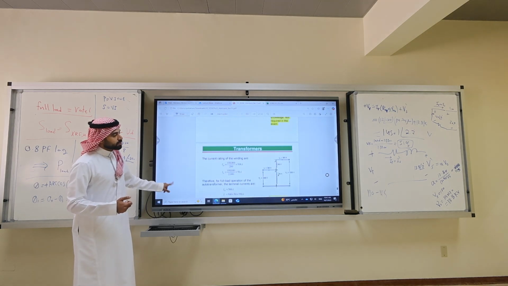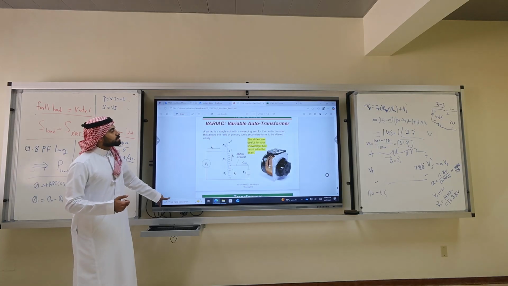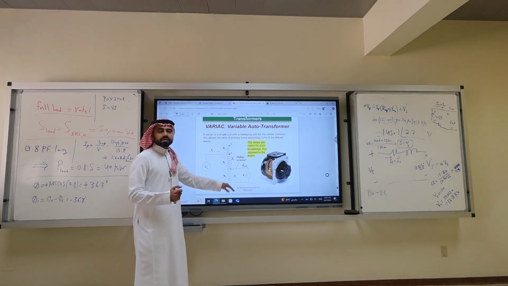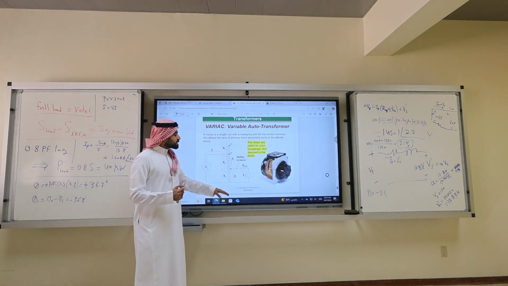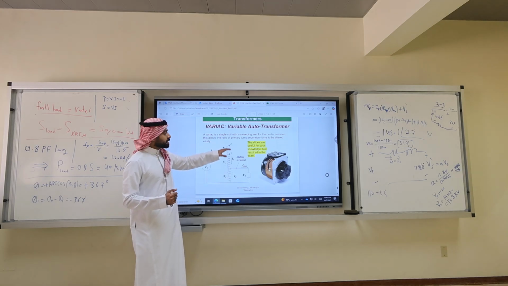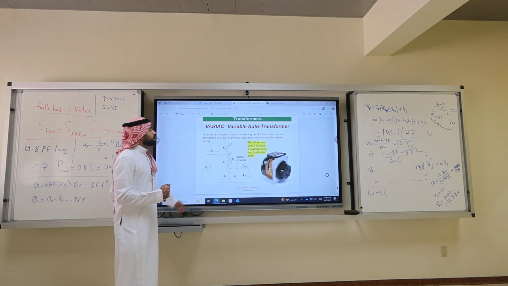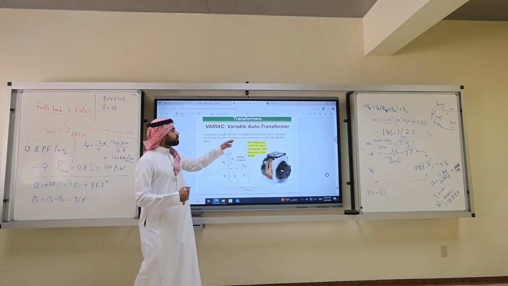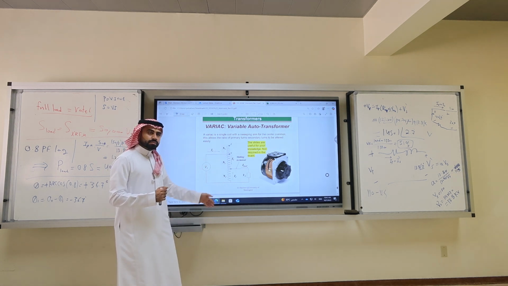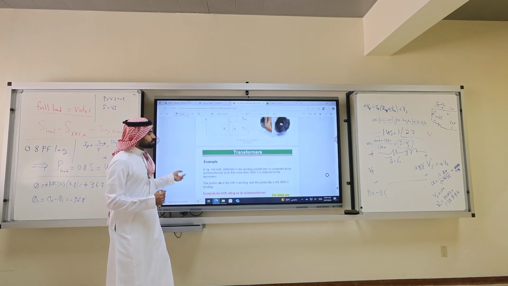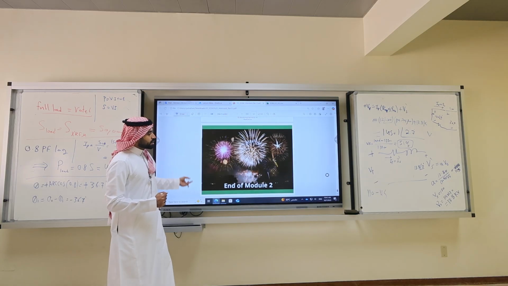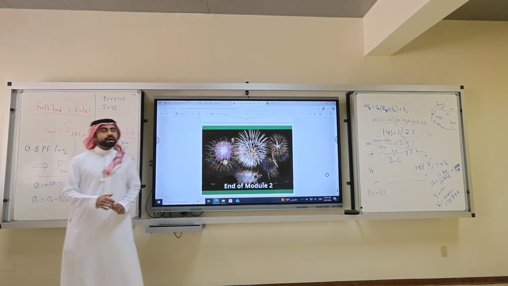Oh, there is one device I forgot to mention. There is this device called Variac. Variac is an auto transformer with sliding taps. Sliding. It goes from 0 all the way to N2 plus N1 plus N3. It's a single coil with a sweeping arm from the center common that allows the ratio of primary turns to secondary. One coil. In reality, it's just the one coil. We are done with this very long chapter that took so much time.